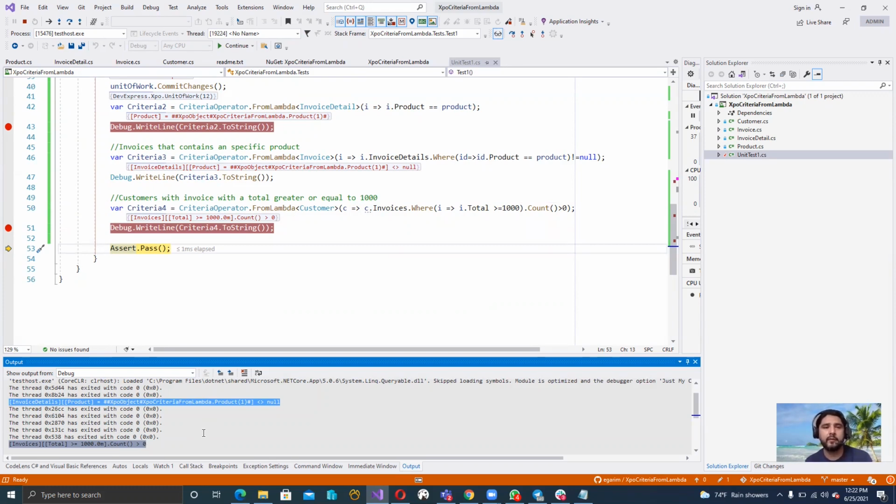And I like both ways, when you get criteria operators from Lambda expressions and when you get the Lambda expressions from a criteria operator. Both are really good tools to have. You can use this also in XAF, of course, because XAF is based on XPO. And also you can use it with the object space. I guess later I will do an example with XAF and object space. And I guess this should work for Entity Framework also. So maybe we'll do an example for that.